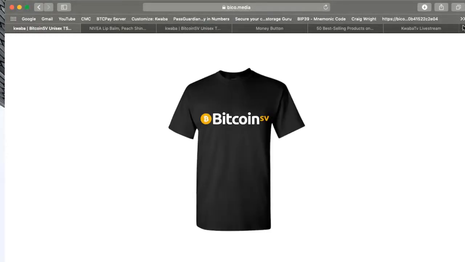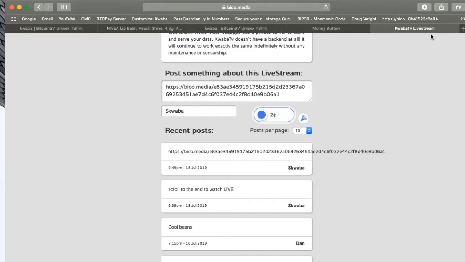So basically what I'm going to do first is go to Kwaba wallet. I don't have it there, so I'm just going to type that in. Kwaba wallet.com.